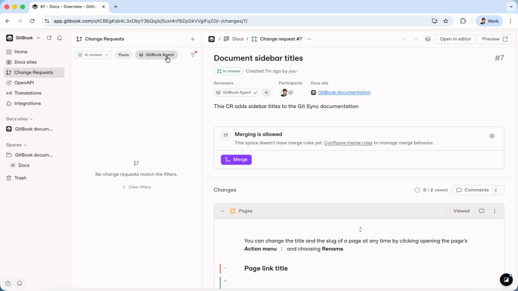Rolling out shortly, and right now, is another feature that allows GitBook Agent to proactively create new change requests for your organization by taking a look at any of the tools that you connect, such as Intercom, GitHub, HubSpot. It will scan through the context of these different tools, and also the context of your doc site, and suggest changes based on the things that are happening in these other tools. So a very, very cool feature that will allow you to make sure that your documentation is up to date without having to do a lot of manual effort. Like I said, it's rolling out slowly.